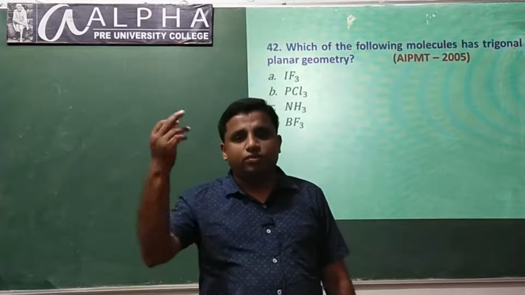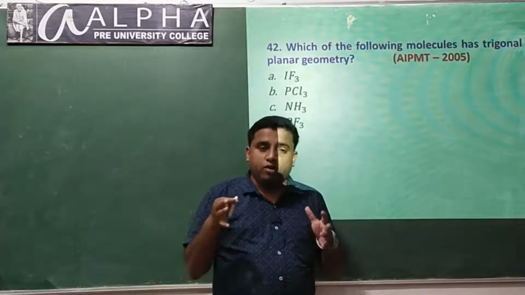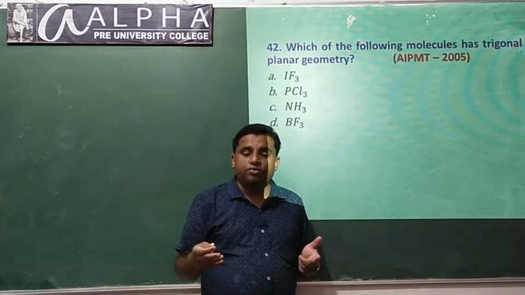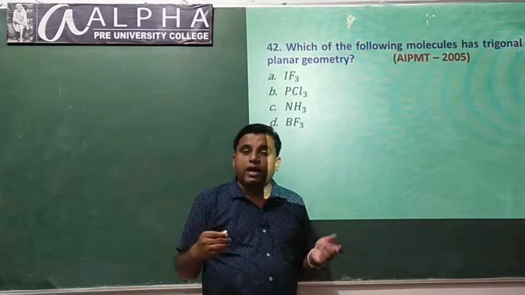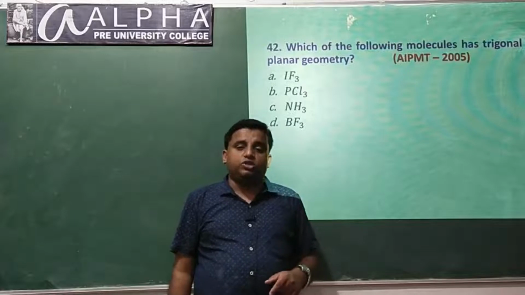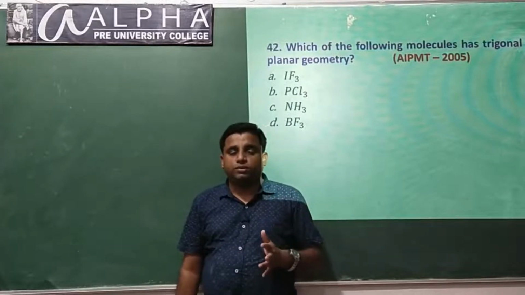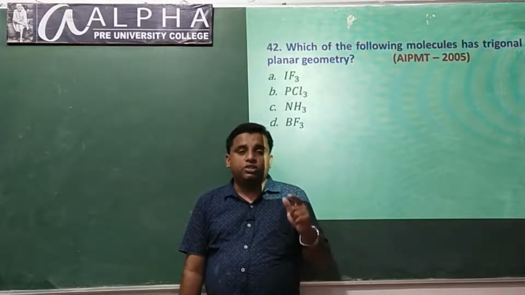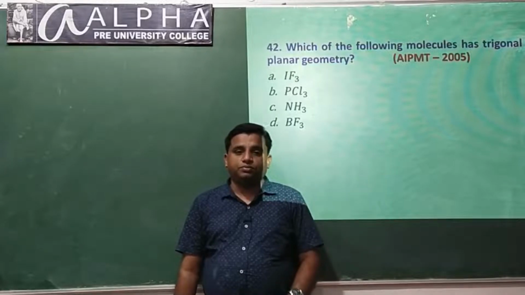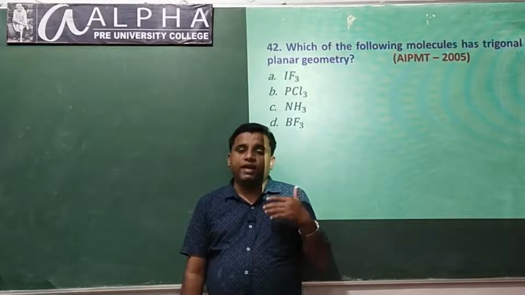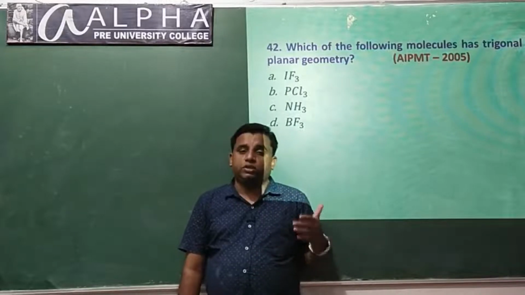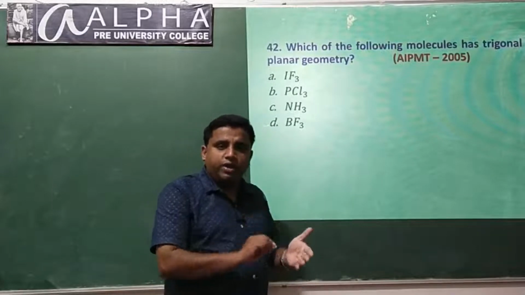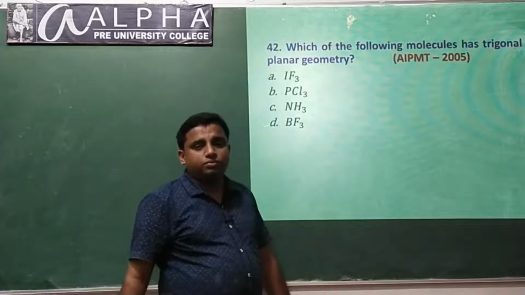But if you are not able to memorize the example, then you have to look into each and every option, check the hybridization of each option, and then find the answer. It's a long process. That is why I always tell my students that examples are most important, because you can expect 5 to 6 direct questions on the examples in your NEET examination. This is also one such question wherein they have directly asked about trigonal planar geometry. If you know it, within 2 or 3 seconds you can say it is boron trifluoride and mark the answer in the OMR sheet, isn't it? But if you don't know, you have to sit and solve.